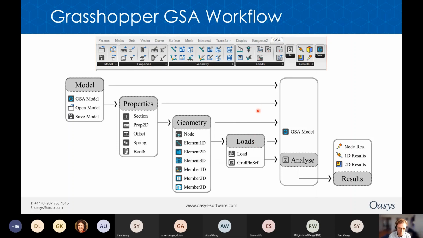On the loads, you have all the typical loads. So you have gravity and beam load and face loads. So you can create panel loads really easily on surfaces. And you also have the so-called grid plane surface loads, which are loads that automatically expand onto the elements that you've selected. Then that all comes together in the analysis component, where we assemble and analyze. You don't have to analyze if you don't have any tasks in your model, but then it just assembles the model for you. And then finally, we can look at the results, where we have node results, 1D, 2D, and 3D results, which are not shown there, but we also have 3D results.